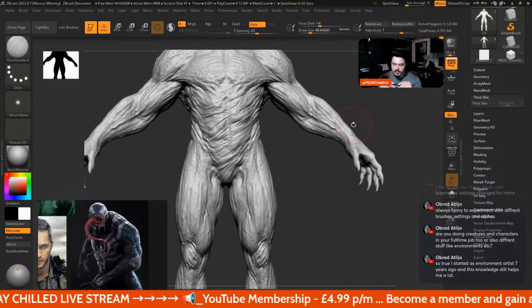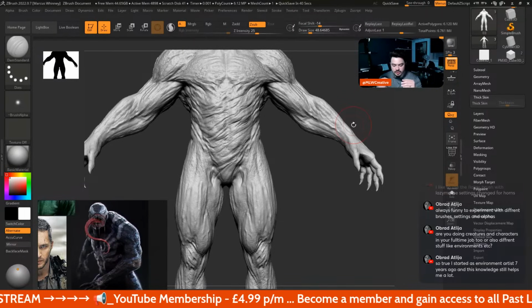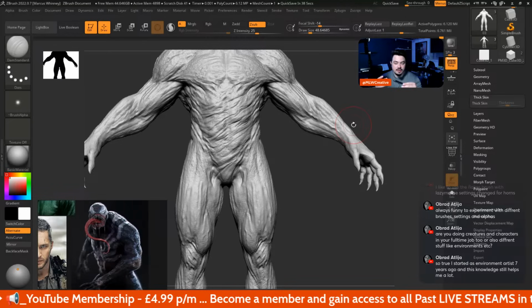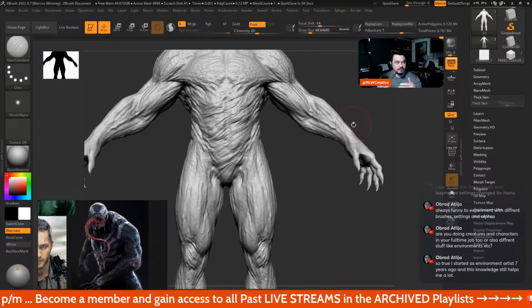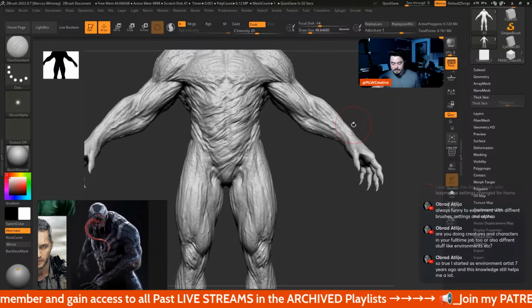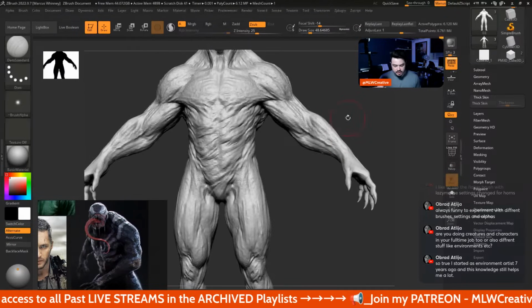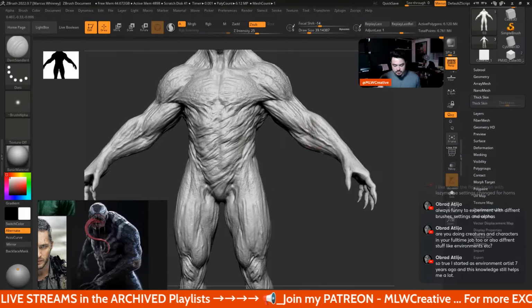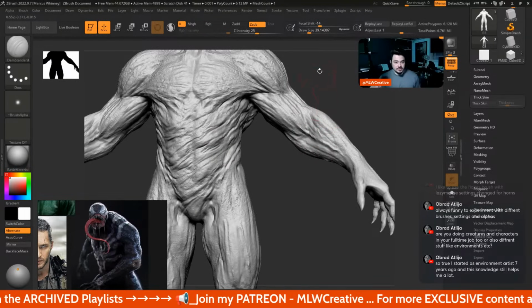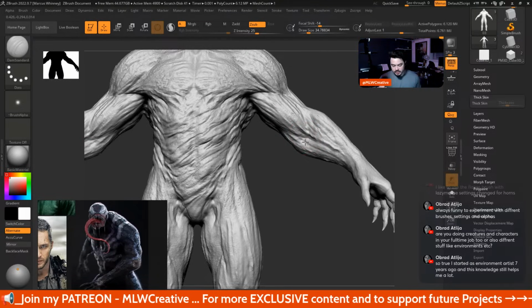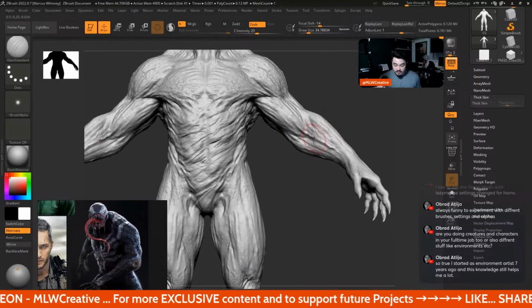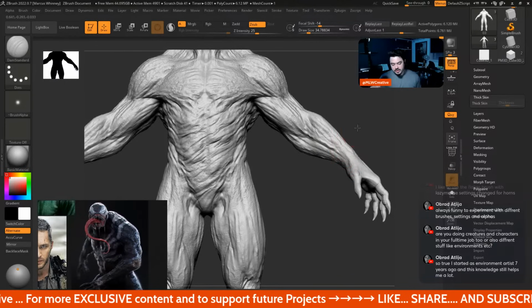Environment artists work in a certain way when creating things for a video game. The topology, the procedural textures, the UV layouts, the way they sculpt and make things is totally different to character art.